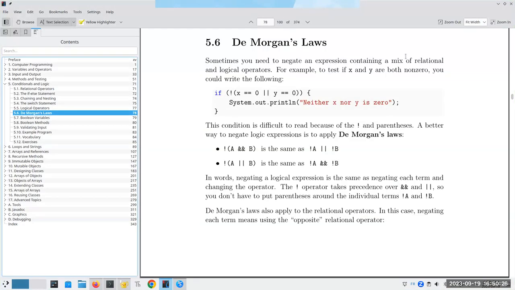I was going to go into the De Morgan laws today, but I think I'll reserve those for tomorrow. It's useful to know them, but you could go through your whole career without knowing or using De Morgan's laws. Once you know them, you will see that there are opportunities to use them and they can help make your code more readable. So that's what I'm going to talk about tomorrow.